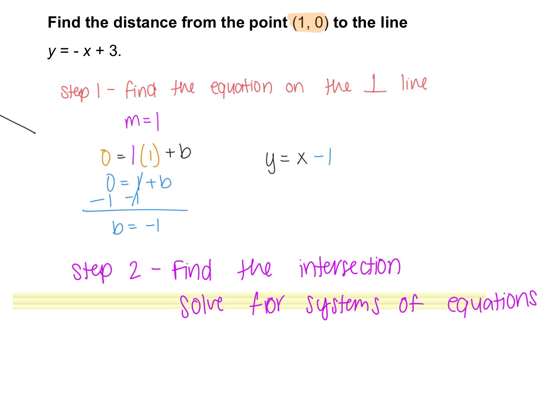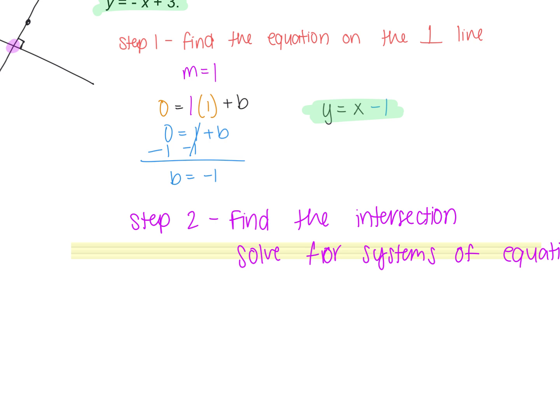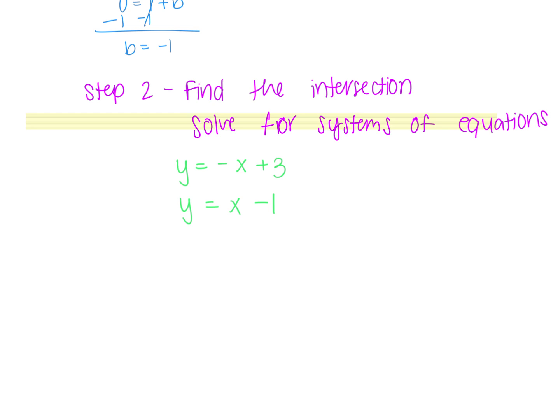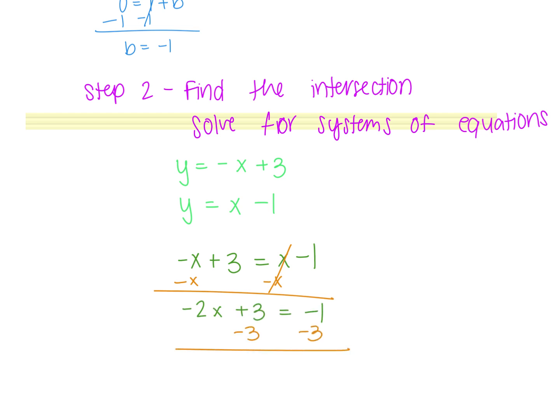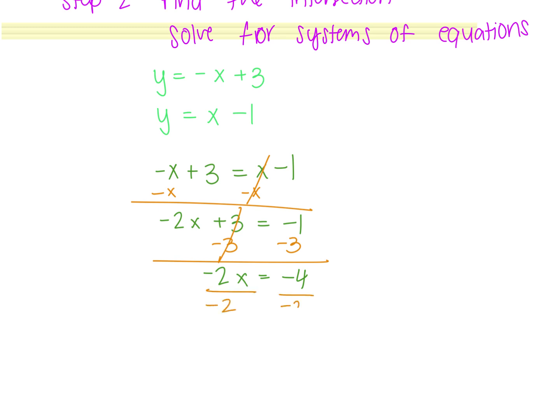So I'm going to take what they gave me, and now take the 2 equations, systems of equations. What are my 2 equations? Pay attention to how I'm going to set this up. I have y equals negative x plus 3 and y equals x minus 1. I need to find my coordinates. So I'm going to set it up as negative x plus 3 equals x minus 1. And I'm going to solve for x. Subtract x from both sides. Then I get negative 2x plus 3 equals negative 1. Subtract 3. And then last, divide both sides by negative 2. And then I have x equals 2. So I found my x.